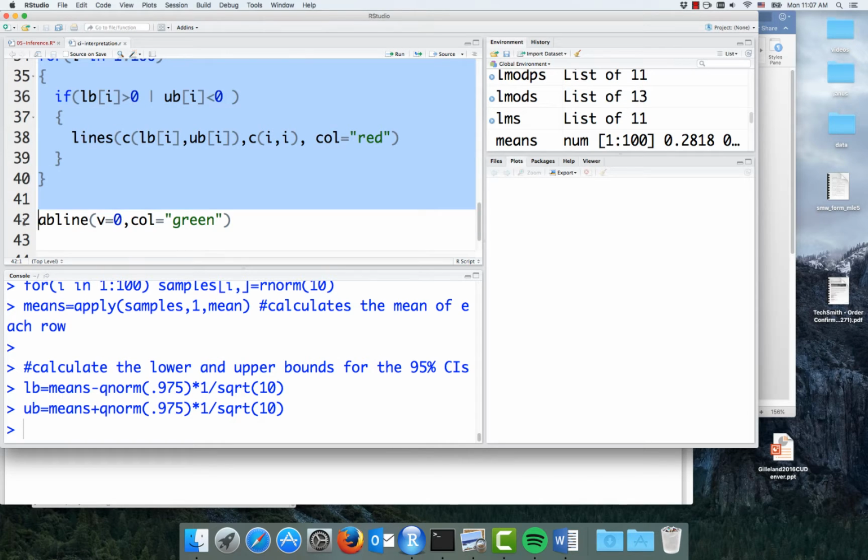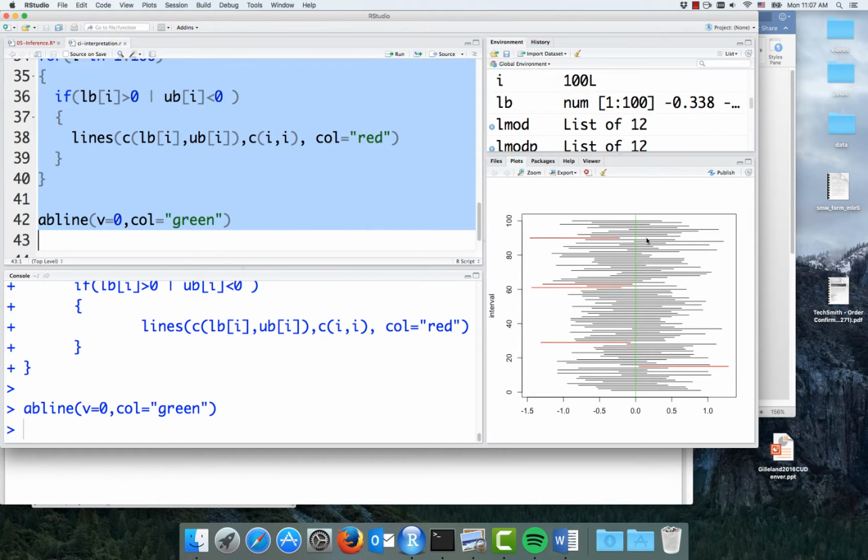So each one of my t-intervals, there's 100 of them in this case, and this vertical green line at 0 is the true population mean, and we want each of our confidence intervals to contain that target parameter. But we know that not all of our samples are going to be very good. Each time we obtain a sample, because of sampling variability, our interval is actually going to move around. Our sample standard deviation will be different, our sample mean will be different, and so these are going to shift left and right depending on what measurements the data actually contains.